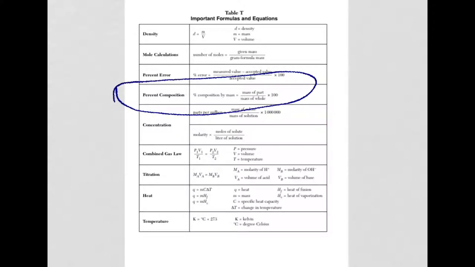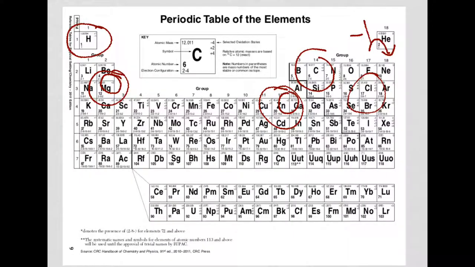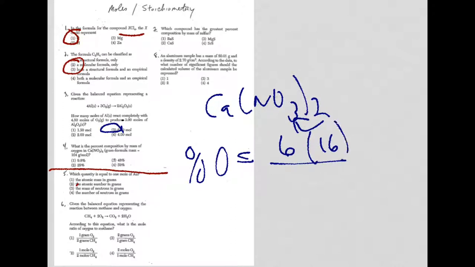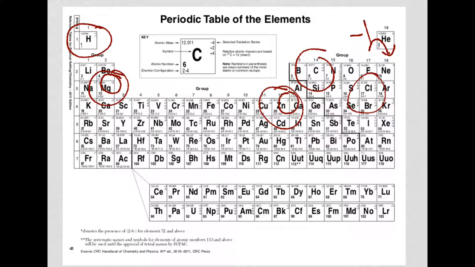Percent composition. So the part is going to be the oxygen. The whole is going to be the whole gram formula mass, which they give it to you so they make it a little easier. So when I have calcium nitrate, the percent that's oxygen is going to be oxygen. Well, here's the tricky part. You have three oxygens, but you have nitrate twice, so you need to distribute the two back. There's actually six oxygen. So don't add them. Don't forget about the two. So I need six oxygens. So it's going to be six times the gram formula mass for oxygen, which is 16.